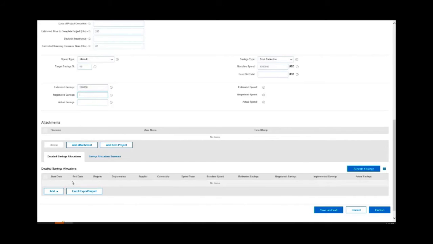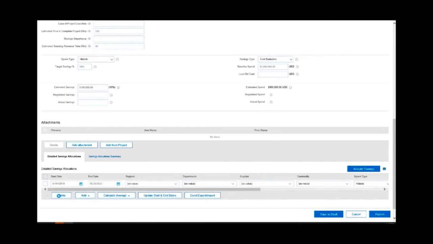From there, we have detailed savings allocations. This can actually be done so that you can split this out over monthly allocations if your savings goes over multiple periods. If you do that, it's going to create allocations for every single month. So it'll actually create a start and end date every single month and create 36 transactions for a 36-month contract. In this particular case, I could say, hey, I only want two of them.